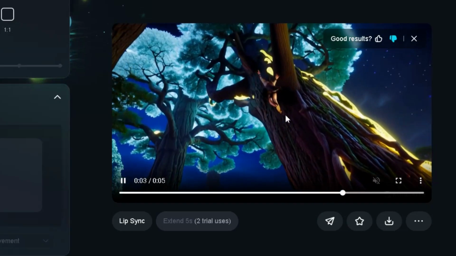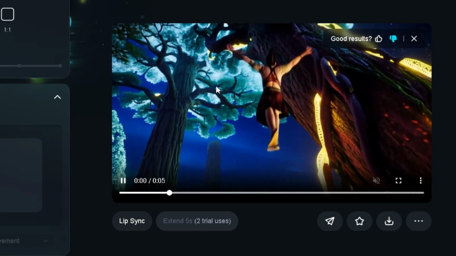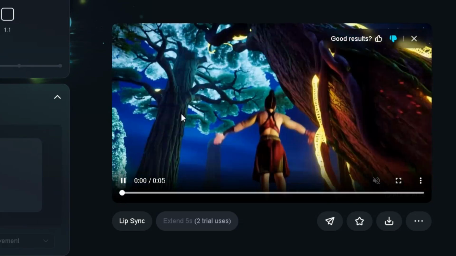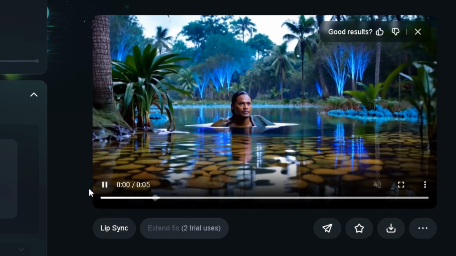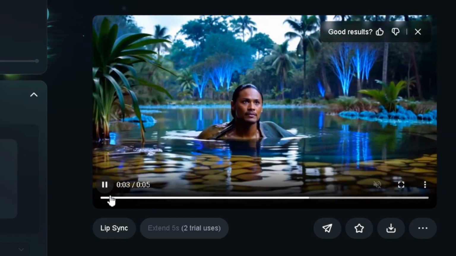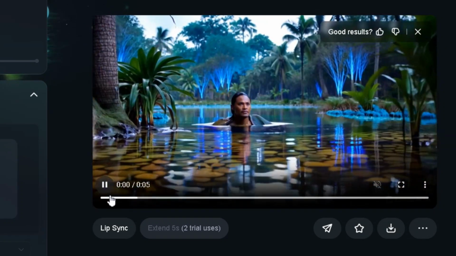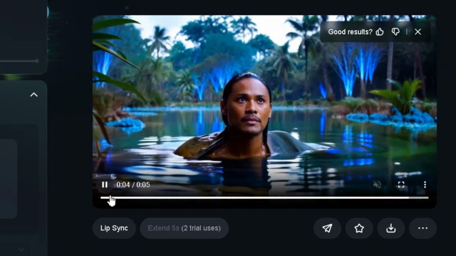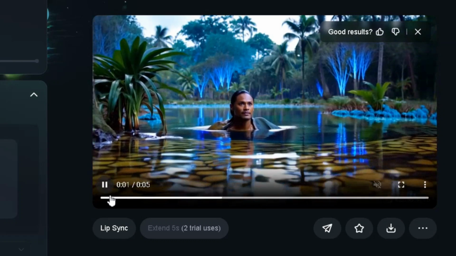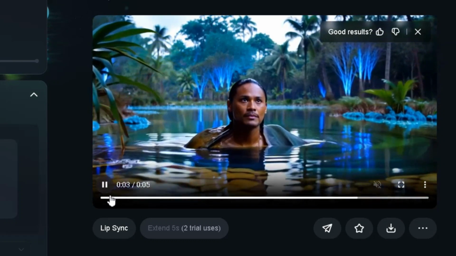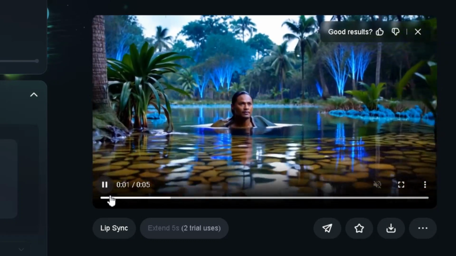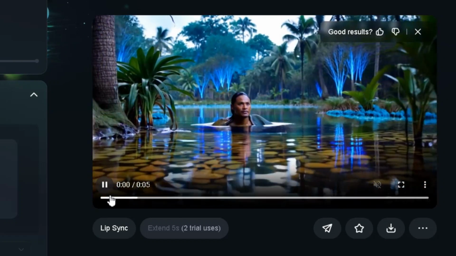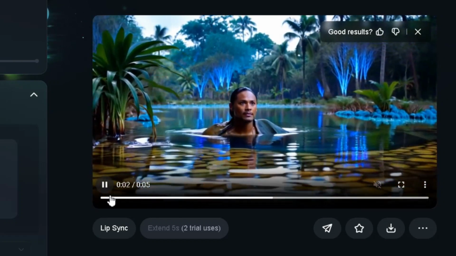The first video outcome shows a high-quality video. I love the background of the video and the camera movement. However, the character looks a little bit off. But check this out. The second video actually performed very, very well. You can see how detailed the character is. The avatar's blue color is spot on. Also, the water movement, the waves, and the camera movement toward the character are really good. It shows some significant improvement in the model. I didn't expect such a high-quality video like this, but Kling AI has just given us a very good result. In fact, the background of the video is also really good, improving the overall aesthetics.